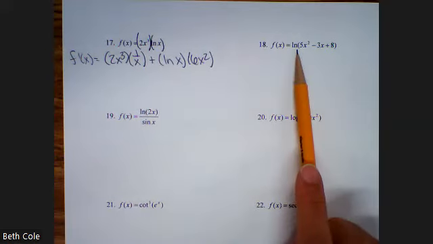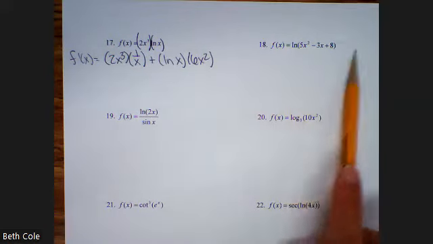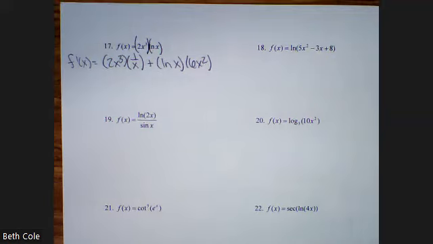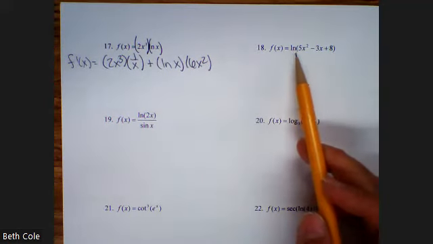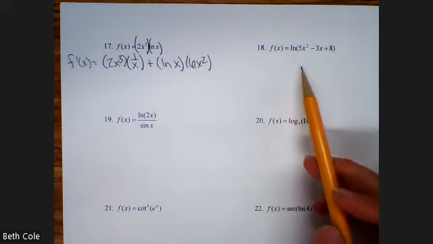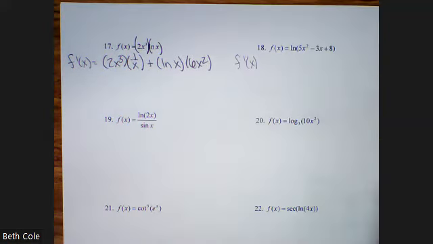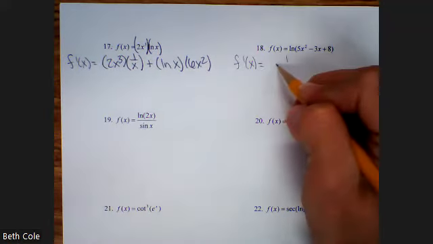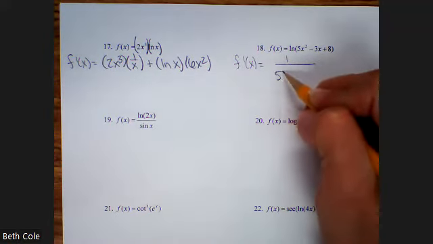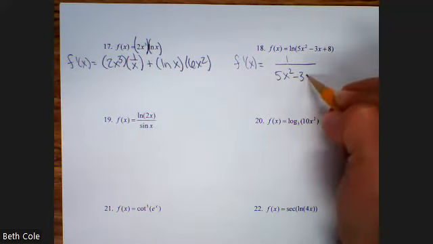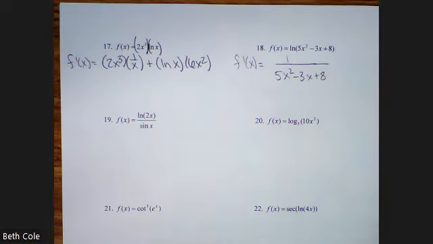This is not a product rule. It is what rule? Chain rule. And again, it's a very subtle difference. If it was ln of x times all that stuff, but it's not. It's like ln got hungry and ate 5x squared minus 3x plus 8. So derivative of ln is rational. The rule says 1 over x, but it's 1 over whatever have you. And then you chain on the derivative of that stuff.